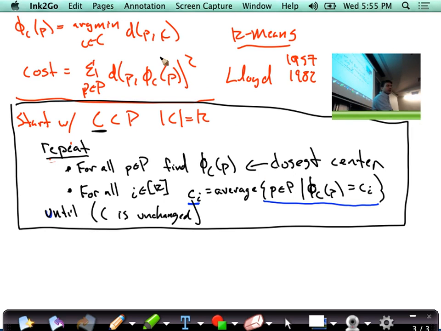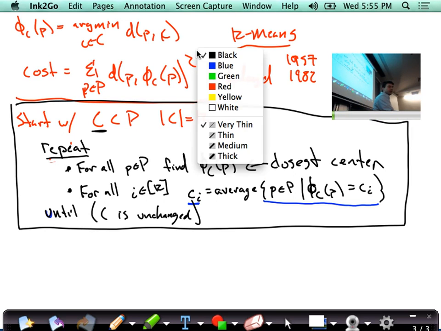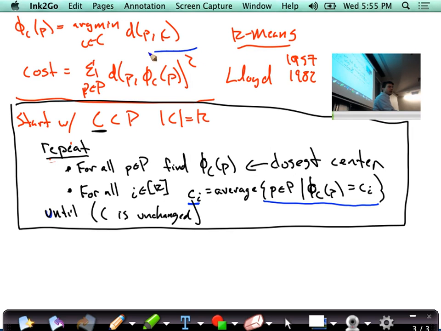We're looking at this cost function, which is the sum of the squared distances in the assignment. My argument is that this cost function is going to decrease or stay the same every time I run this step or this step. It's always going to go down.